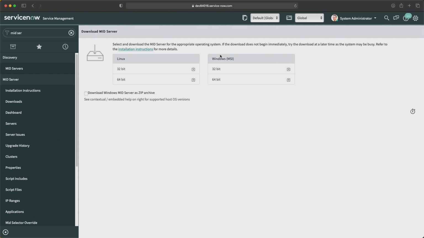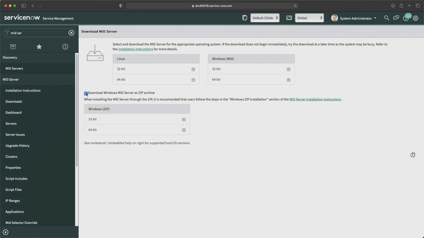ServiceNow mid server can be installed on both the machines. It is also giving you the option of 32-bit and 64-bit for both Linux and Windows machines. If you want to directly download the zip file, if you check this box, it will show you the option to download the zip file as well, which you can extract and then you can install that particular mid server as well.